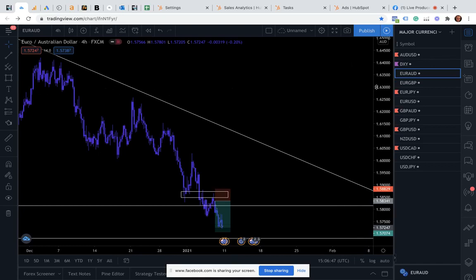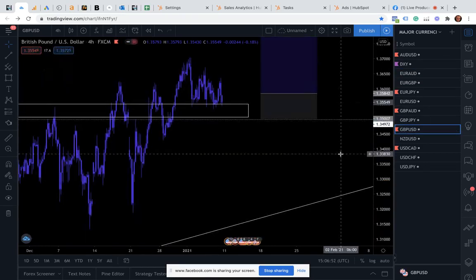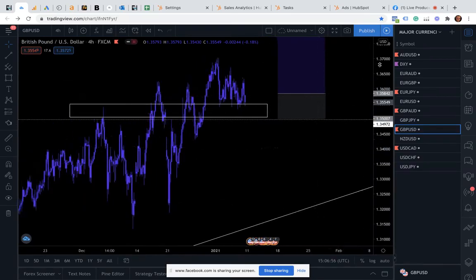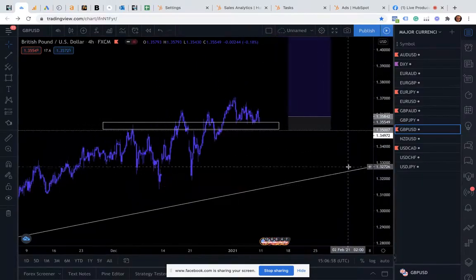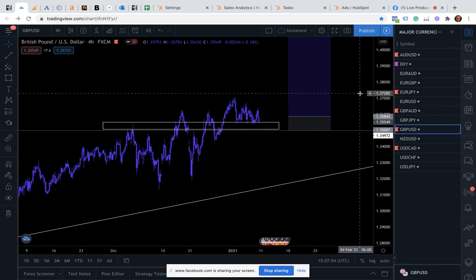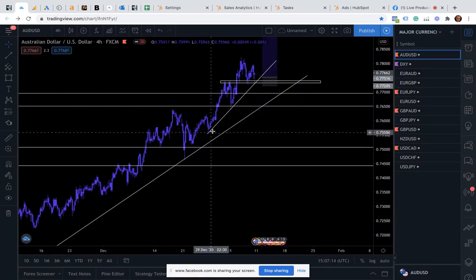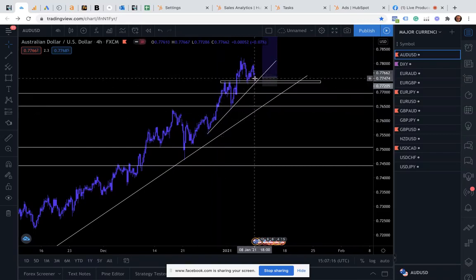So I'm looking at NZD USD, GBP USD, but I'm also thinking these pairs are going to possibly go a bit lower. Again, I'm not really looking to get too much into GBP USD because I'm already in Aussie US dollar, so I'm just going to sort of wait and see what happens. So if I go back to Aussie US dollar, I'm thinking that we possibly might come back to this trend line here, because that's been the most dominant trend line. This one's been a bit more recent, although we are getting good respect.